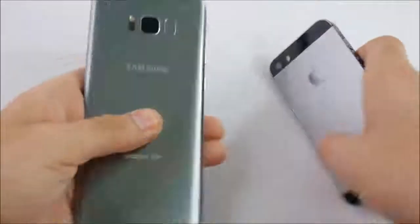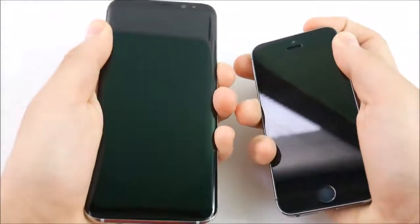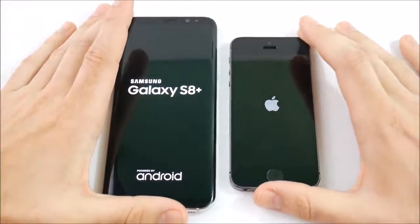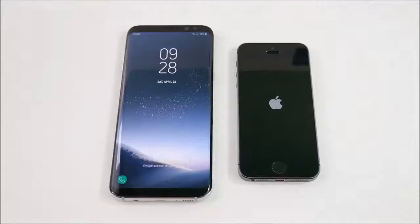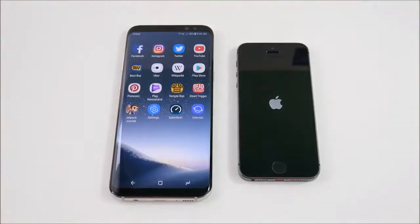So let's begin the speed test with a boot up test of both devices in 3, 2, and let's go. The 5S does rock a 4-inch display. It's got an A7 chipset and 1 GB of RAM, and the Galaxy S8 Plus, obviously, has an 835 CPU with 4 GB of RAM and a monster Infinity Display that comes in at 6.2 inches on the rounded corners, 6.1 inches on the rectangle. If you get the S8, it's a 5-inch display. You can see the S8 Plus way ahead of the 5S in the boot up, as expected.